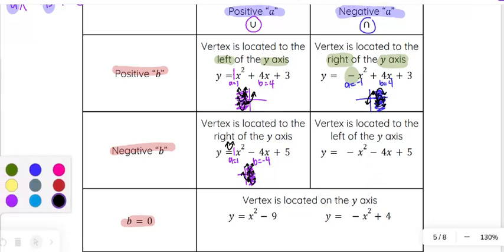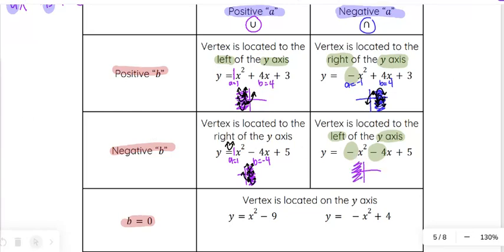Then looking at our second column here of the two, the vertex is going to be on the left side of the y-axis on this one if our a is negative and our b is negative. So if they are both negative, then we are going to have the vertex on the left side. So again, if it's negative a, we already know that it opens down, but the b also being negative tells us it is going to fall on the left side for the vertex. It could be up here, it could be down here, could be like this. It could cross over like we've been talking about, but the vertex has to be to the left of the y-axis.